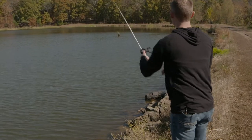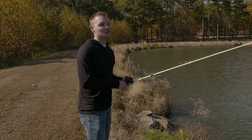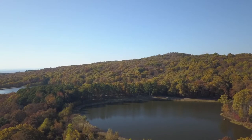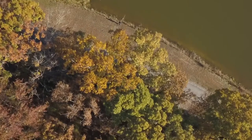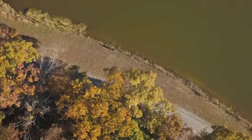There's a lot of things you can do with this little bait. I mean, you can flip it around cover, you can use it as a jig trailer, or you can do what we're doing today, which is just straight swimming it. And this pond that we're fishing is pretty shallow, and so this bait skips across the bottom really well. If you just go with a nice, steady retrieve, it gets those legs kicking, it really draws a lot of attention.